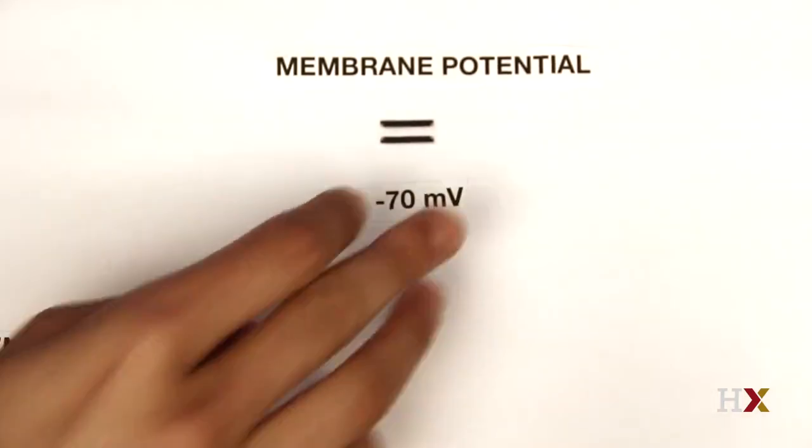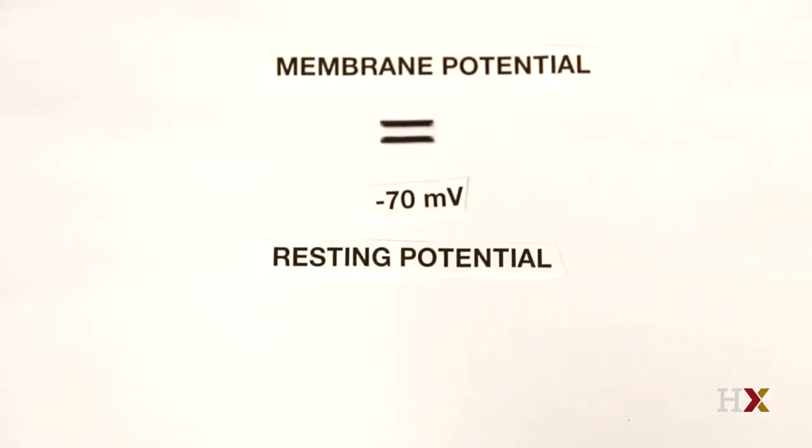To give you some perspective, a AA battery has an electrical potential of 1.5 volts. So this resting potential in the cell at -70 millivolts is about 20 times smaller in magnitude. So the neuron has a small but not insignificant voltage across the cell membrane. How did it get this way? Well, first, let's state what it's not. It's not a battery like the AA we showed you earlier.